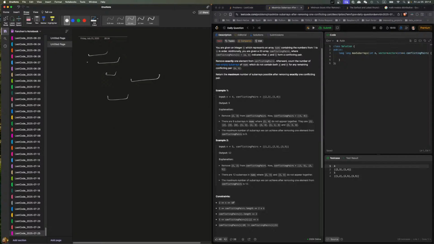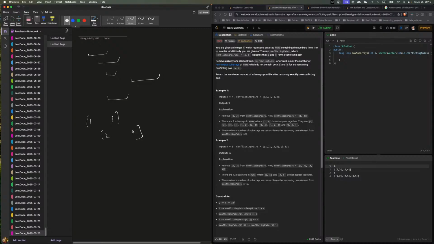So if they overlap, what's going to happen if they overlap? Let's say we have 1, 3 and 2, 4. So they have overlap. What's going to happen when they have overlap? Well, 1, 3 will be like everything. So there will be something that can exist, right? It'll be 1, 2, 3, 1, 3.